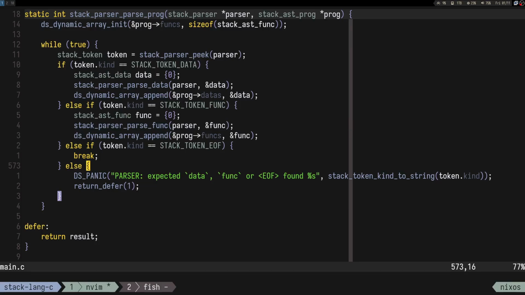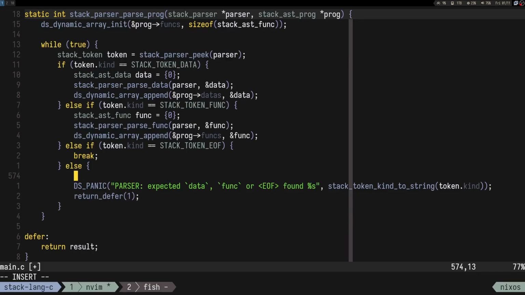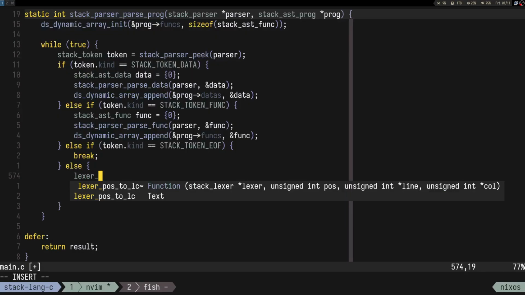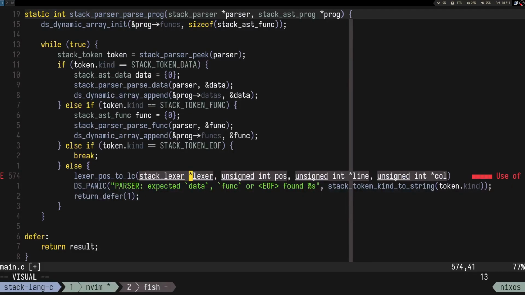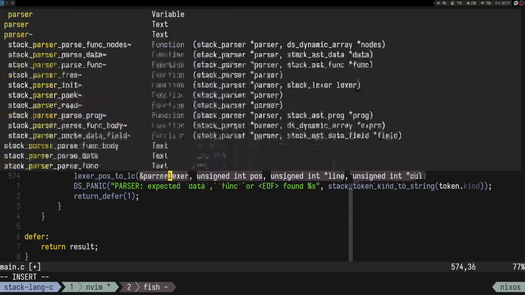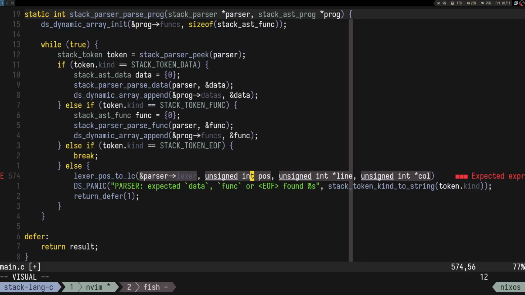So how do we want to show errors? Well, first of all, Lexer pos to LC. We are gonna do parser Lexer. The position is token pos, right?